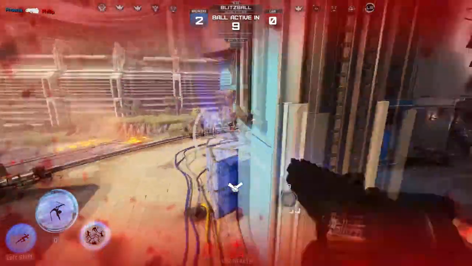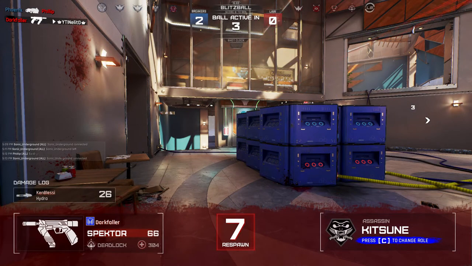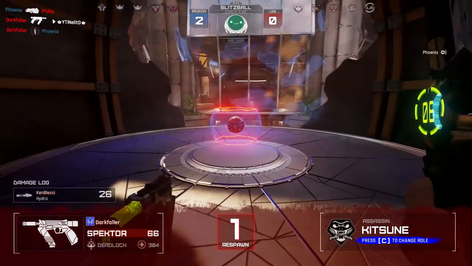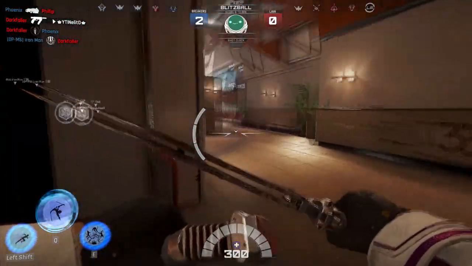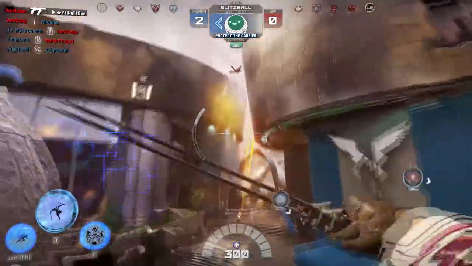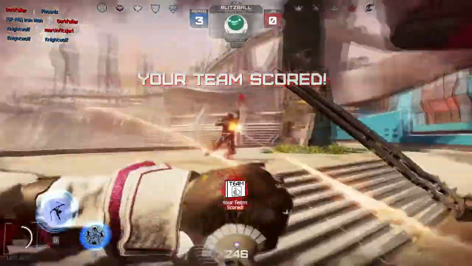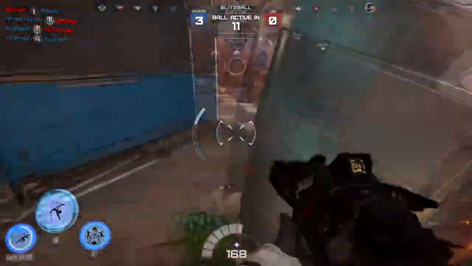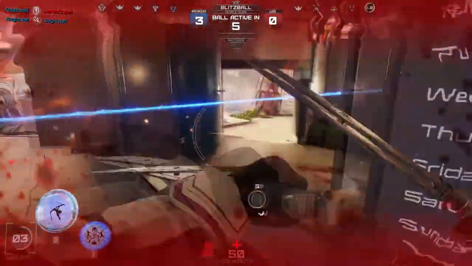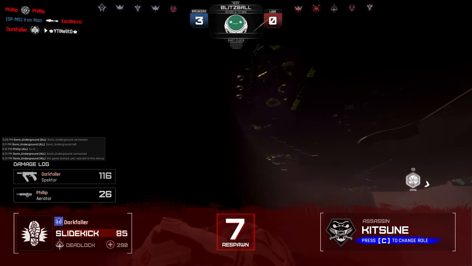Oh my god. Oh my god. I'm so dead. Yep. Sick. Oh, whatever, I got the ball in. Oh, my teammate's waiting for the ball. Yes, you got it. Oh my god. Your team scored. Oh my god, no. I'm sorry. No. Woo. Come on. Oh my god, I've been kicked in the back. That's fantastic.